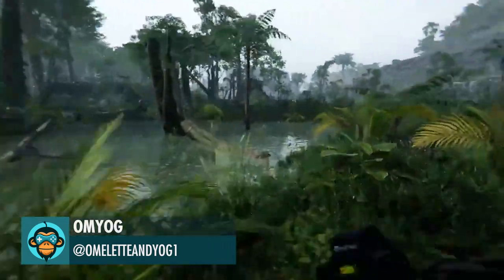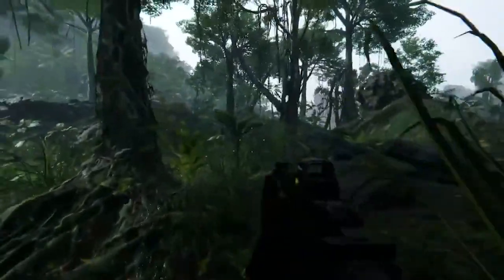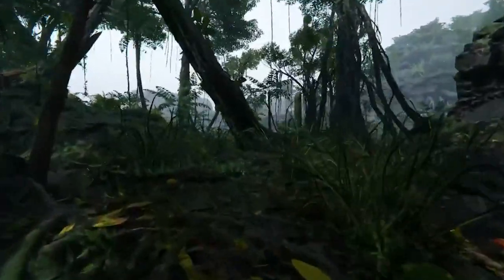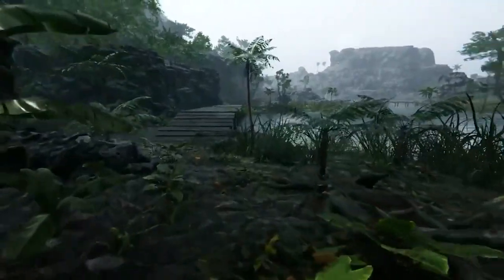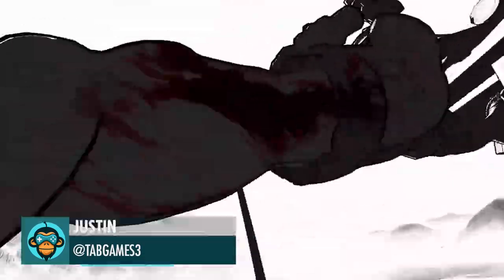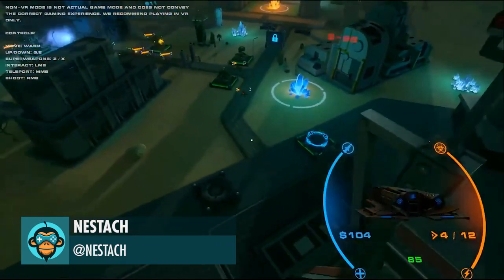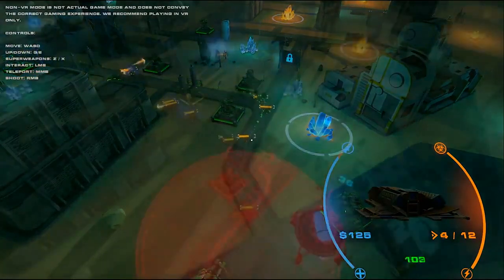Exploring the lowlands and swamps of Project Ferocious by OMYOG. Over the Edge He Goes by Justin. Trying This Horizontal Launch Pad by Nestash. Requesting fire assistance.